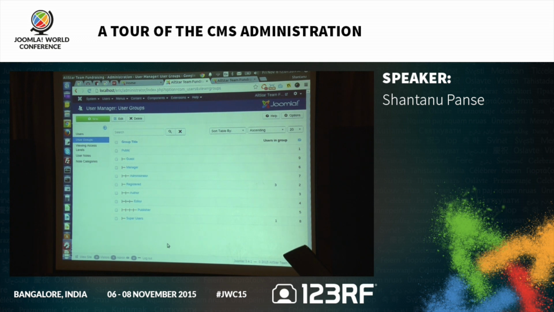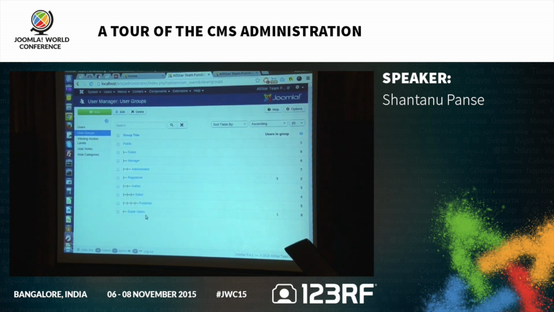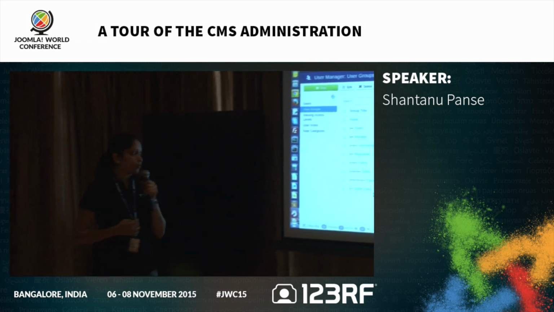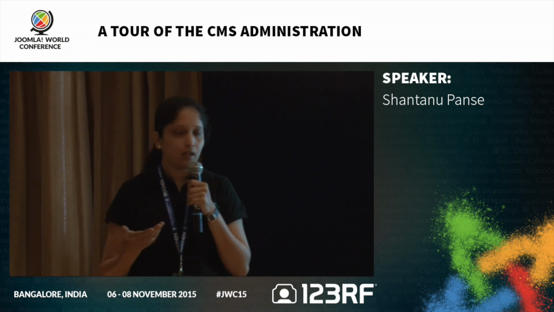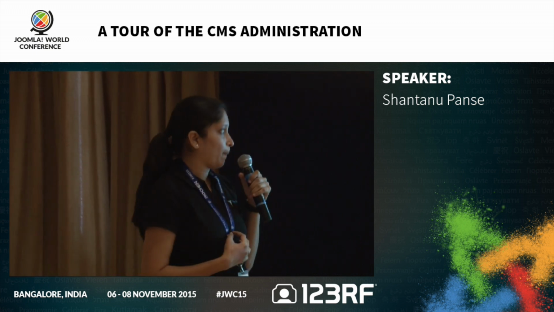Another is editor. Editor has some extra ability: he can edit his own articles as well as the articles of others like authors, but he cannot publish the articles. For publishing the articles, there comes another user group, which is publisher. Publisher can edit his own articles or others' articles as well as publish those articles. All the accessibility of author and editor comes to the publisher, so he can always add a new article also.